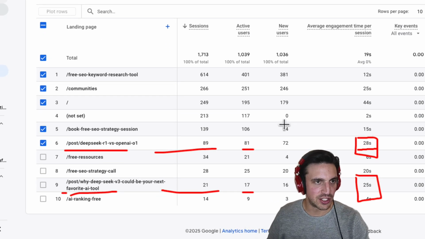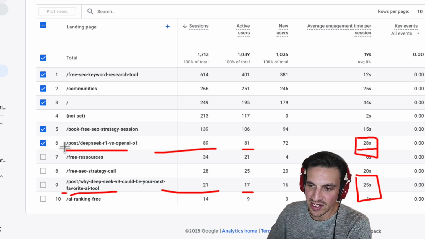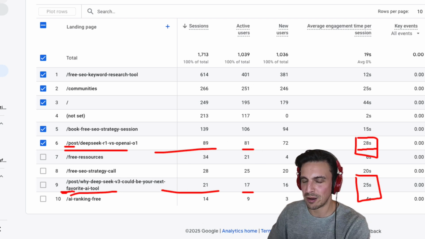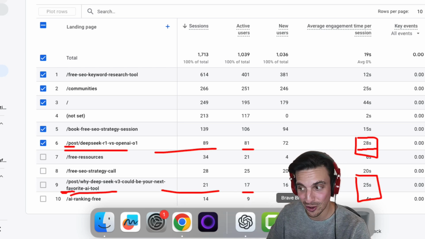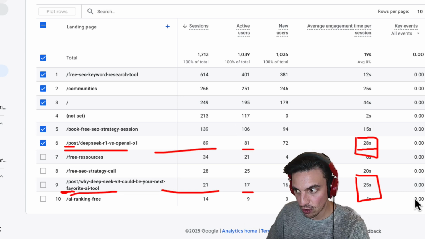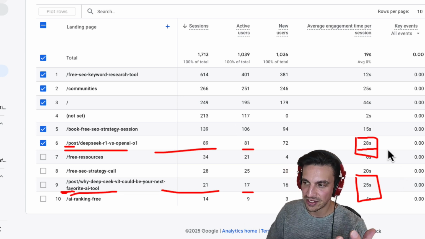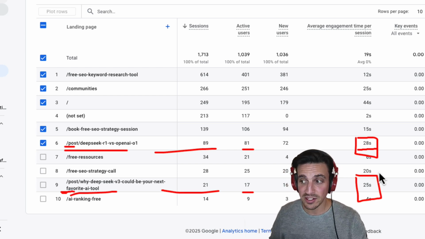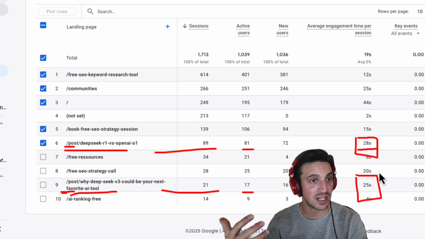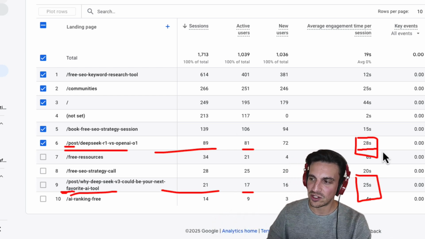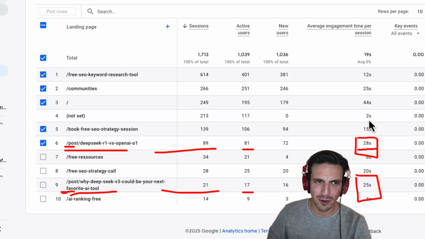Using this same strategy that I'm about to show you, I've written these two blog posts here, which already, after maybe 7-8 days, have been bringing roughly 100 users to a brand spanking new website, which is not bad. And I like the fact that the average engagement per session, meaning how long the user's spending on these blogs, is roughly averaging 30 seconds, which might not seem much to you, but this is actually a good result when it comes to people reading blog posts. I know they're actually taking the time to read it.